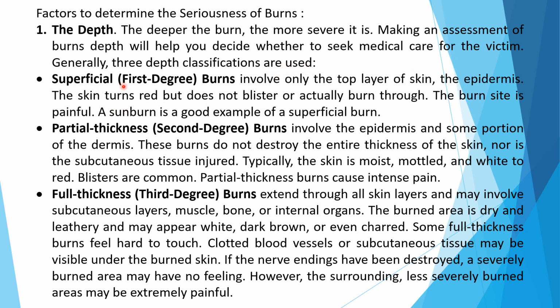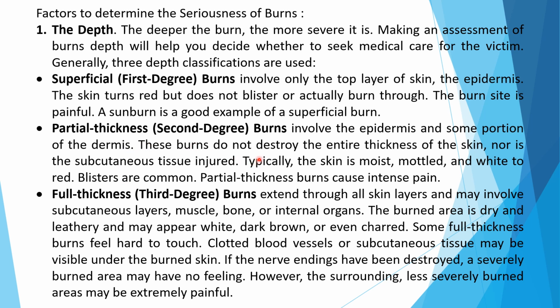One is superficial or first degree burn, just like, for example, sunburn. It involves only the top layer of the skin, the epidermis. The skin turns red but does not blister or actually burn through. The burn site is painful. A sunburn is a good example of the superficial burn. For example, using your skin products, like maxi peel. That is a first degree burn.